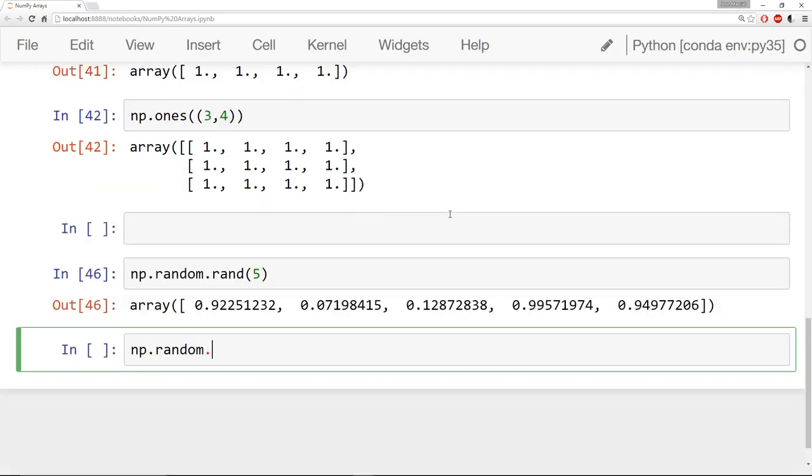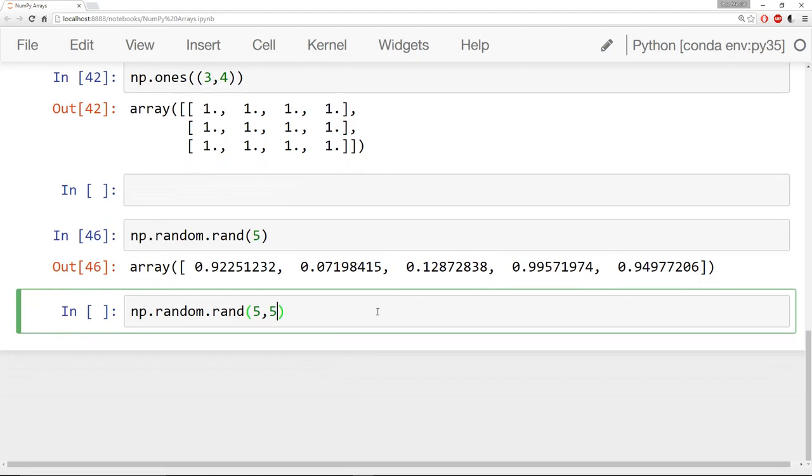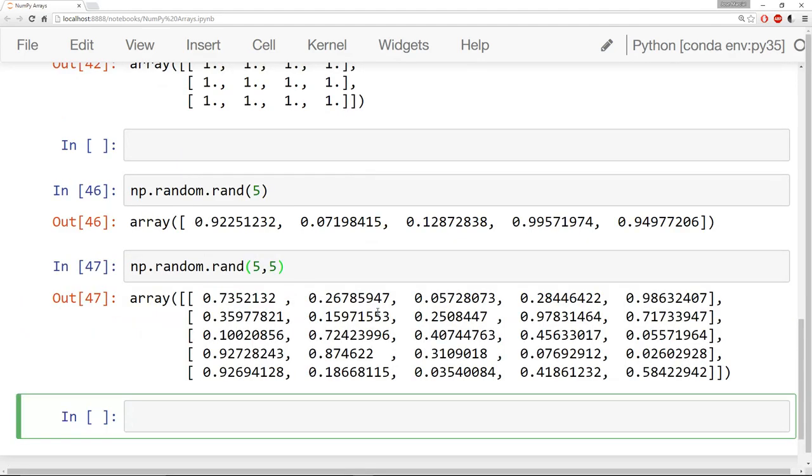If I want this to be two-dimensional, unlike the previous functions we worked with, instead of passing in a tuple, I'll just pass in the dimensions as separate arguments. So that means if I want a 5 by 5 matrix of random numbers, I just pass in 5, 5 instead of the tuple when working with these random libraries.